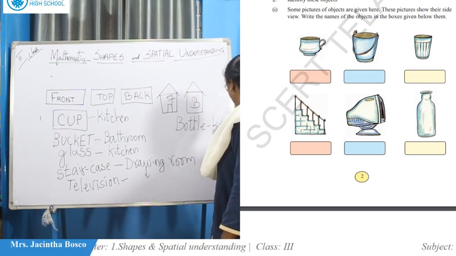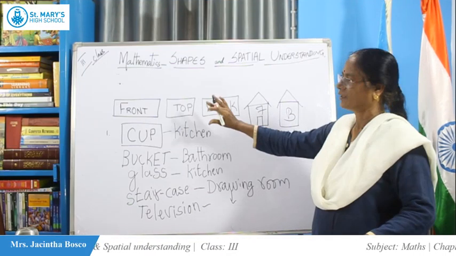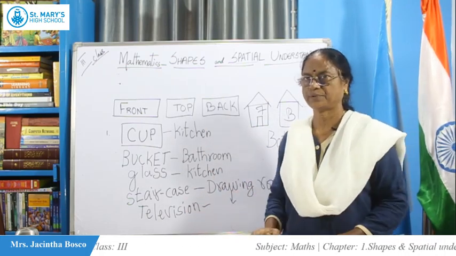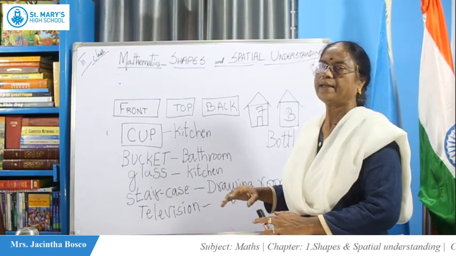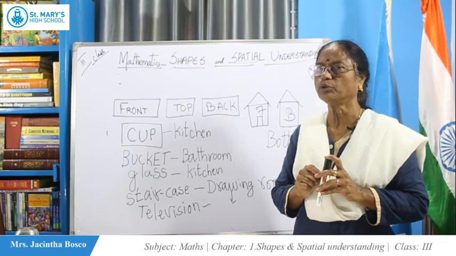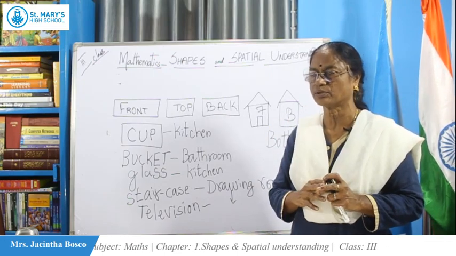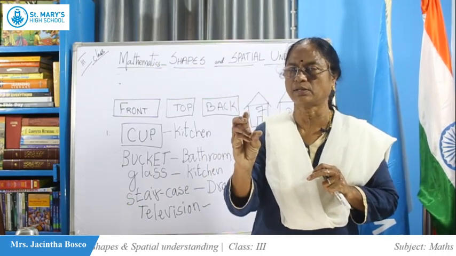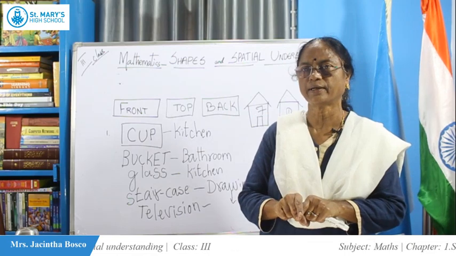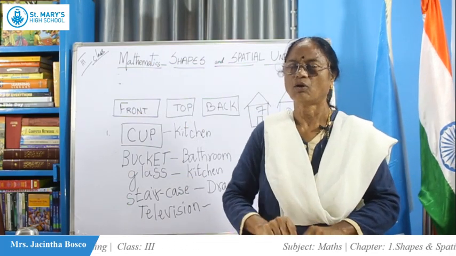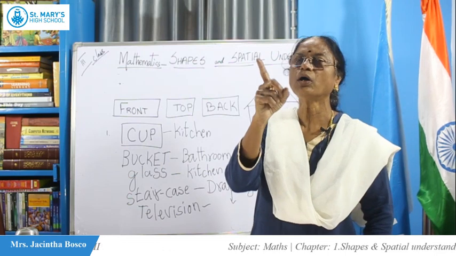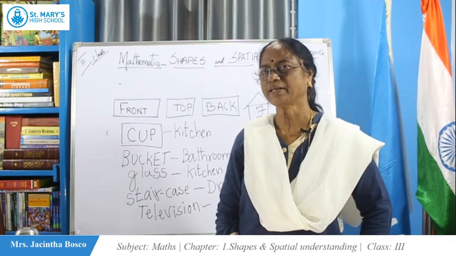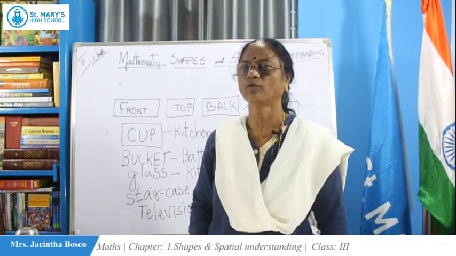Okay children, today we have seen the things which are there. I have shown you a few things and the shapes. Better, since you are at home in the lockdown, you check everything. What is the shape of the thing? Whether it is a circle or a square, a rectangle or an oval shape or a semicircle shape, you identify them and note down. Let's have the homework.